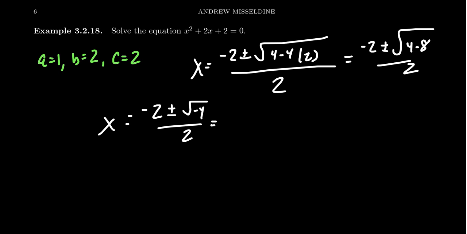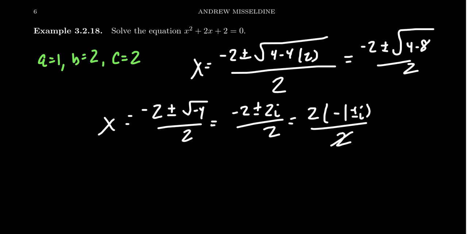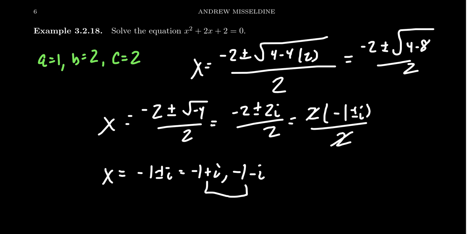The square root of negative 4 is going to be 2i. This all sits above 2. To simplify, you can only cancel out the 2 if the whole numerator is divisible by 2, which it is — factor out the 2, leaving behind negative 1 plus or minus i, all over 2. The factors of 2 cancel, giving us x equals negative 1 plus or minus i, or in expanded form: negative 1 plus i and negative 1 minus i. These two complex numbers are conjugates of each other — you just switch the imaginary part. When you solve a quadratic equation using the quadratic formula, if there is an imaginary part, it comes from taking the square root of a negative, and you always have a plus or minus. The solutions will always come in complex conjugate pairs — if you have one non-real solution, the other will be its complex conjugate.